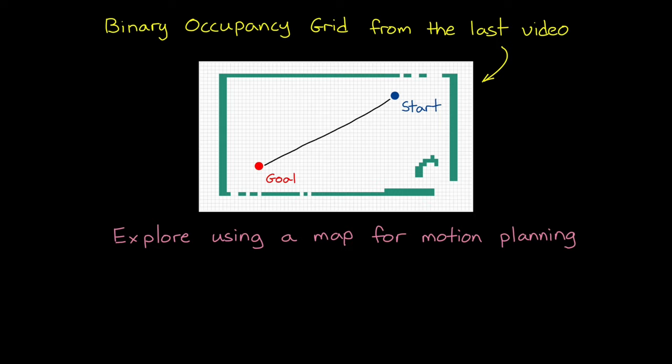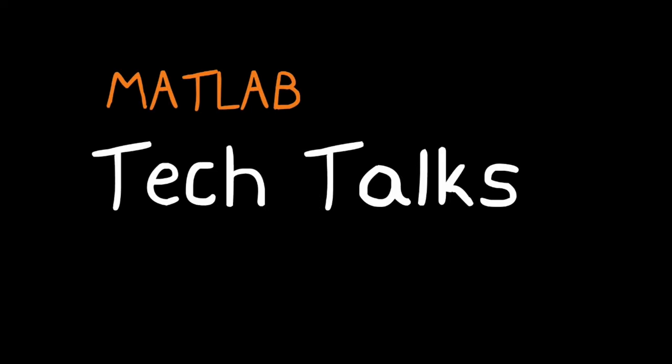We're going to briefly cover what motion planning means and how we can use a graph to solve this planning problem. Then we're going to cover two popular approaches for creating that graph: search-based algorithms like A-star and sampling-based algorithms like RRT and RRT-star. I think this video will nicely set a base understanding of how we can use graphs to plan a trajectory through a known environment. I'm Brian and welcome to a MATLAB Tech Talk.